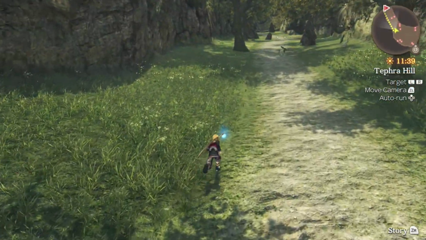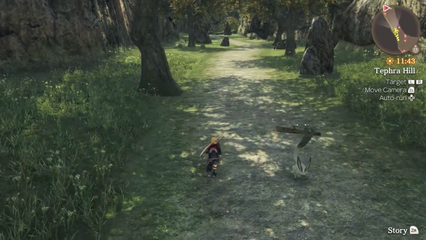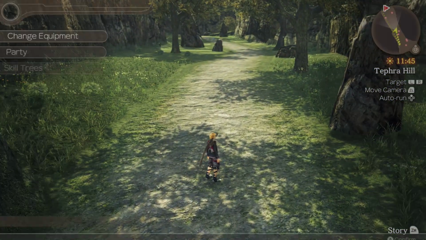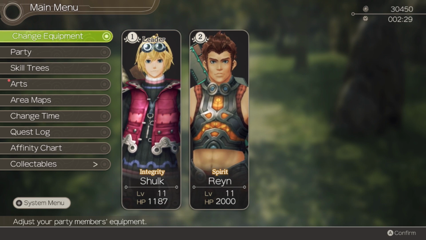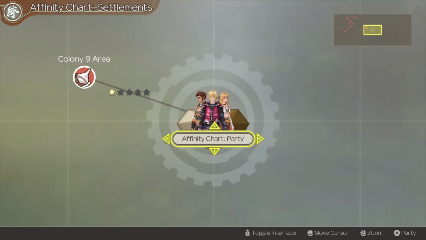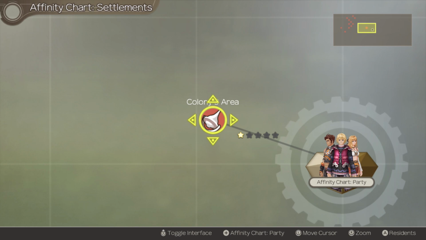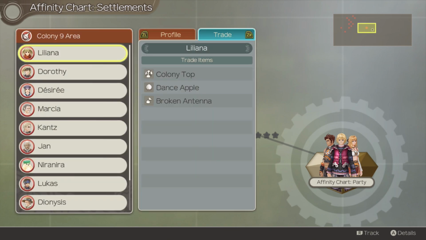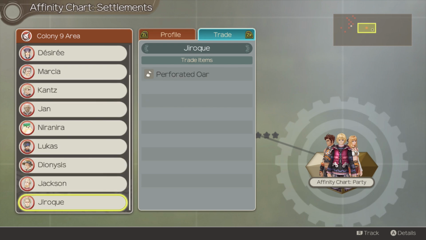Luckily for me, getting up Tephra Hill this time was a whole heck of a lot faster because we put the Quick Step gem into the light shoes that we got for completing one of the quests. Now, if you want a quick rundown of every item that an NPC you've met can trade, just go to where that NPC is and then hit the A button to get details, and you can see every single item that is up for trade. I love this feature so much.